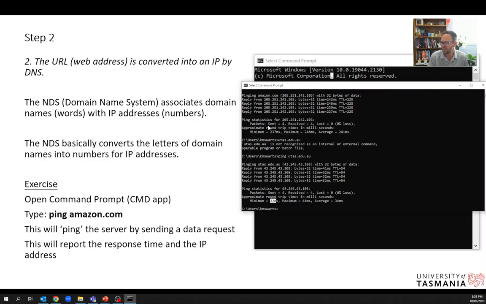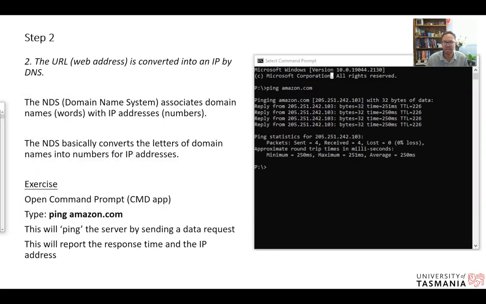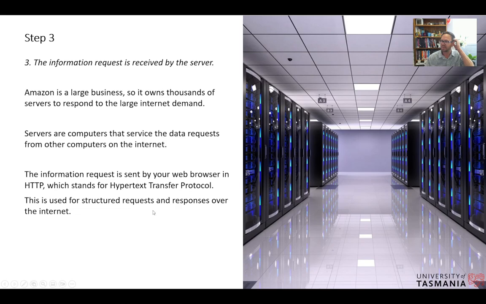But that lets us know what's happening in the background. We won't do this so much in digital marketing, but the reason I'm showing you that is so you can understand that there's a thing called a domain name server which directs traffic to our website. So I'm going to shut down this shell. All right, step 3, the information. So I'm going to go back a few slides here.